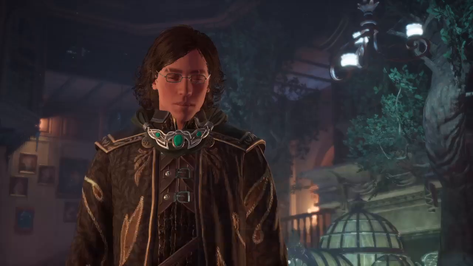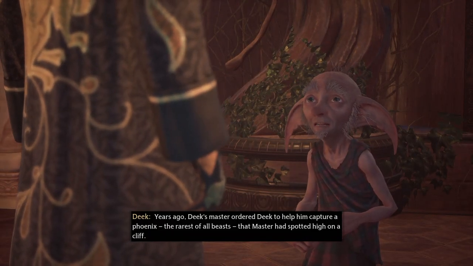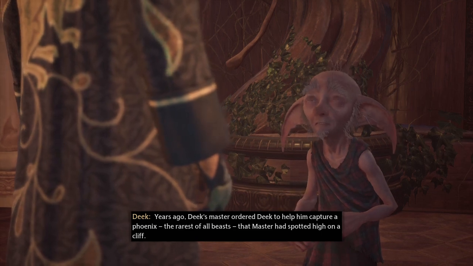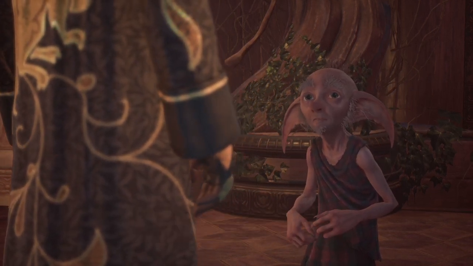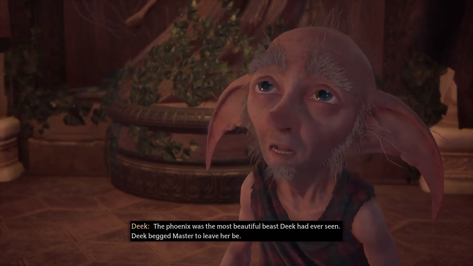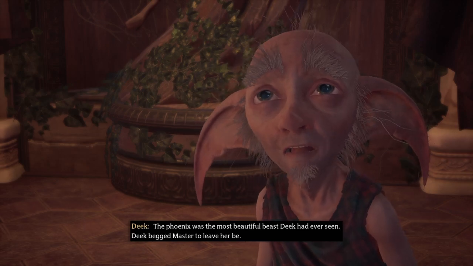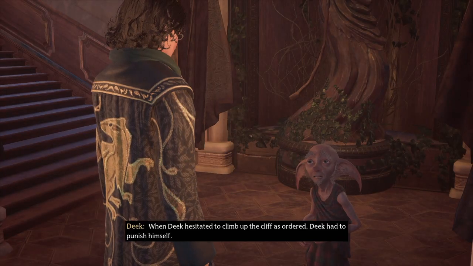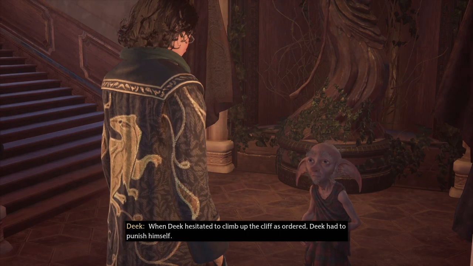Deke is to blame. What do you mean, to blame? Years ago, Deke's master ordered Deke to help him capture a phoenix, the rarest of all beasts, that Master had spotted high on a cliff. The phoenix was the most beautiful beast Deke had ever seen. Deke begged Master to leave her be. When Deke hesitated to climb up the cliff as ordered, Deke had to punish himself.